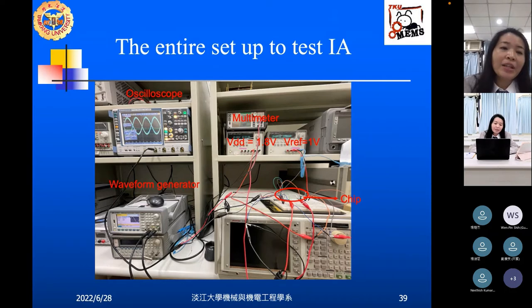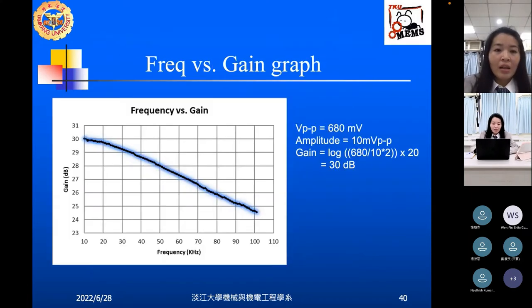In the setup, we used an oscilloscope, waveform generator, multimeter, and power supply. The frequency versus gain graph is shown in this figure, where we measured 30 dB gain at 10 kilohertz.